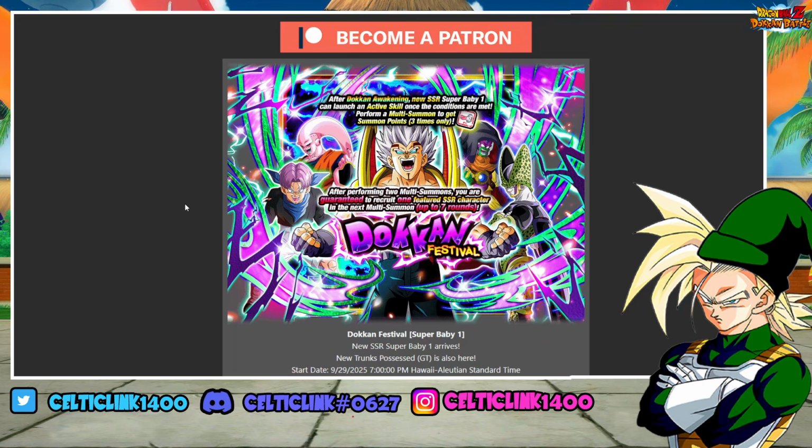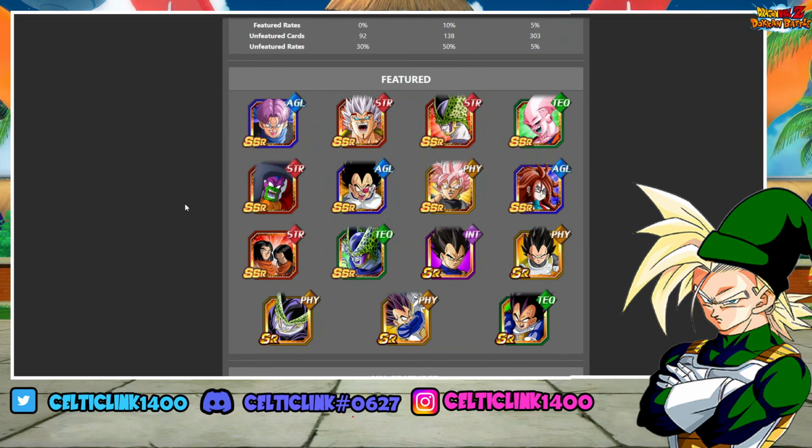In today's video, we are taking a look at the Dokkan Fest Banner and the returning units and determining who among them is worth your hard-earned red coins. After all, we have the return of some pretty decent units, along with the first return of the STR Cell.